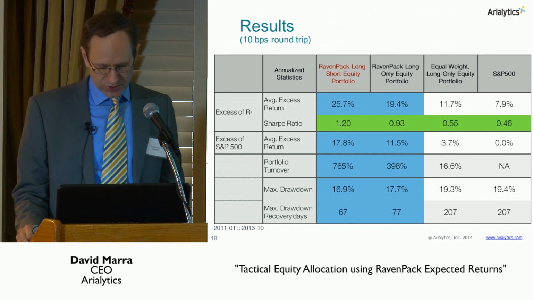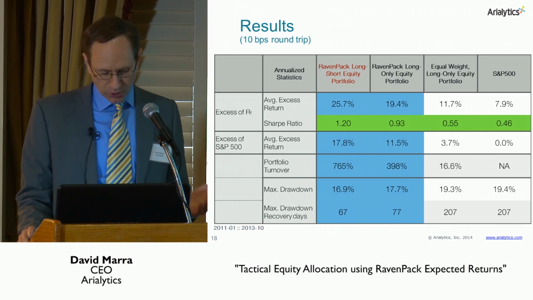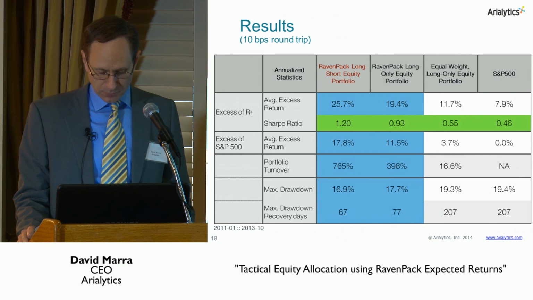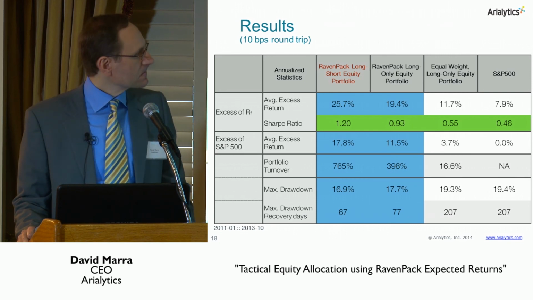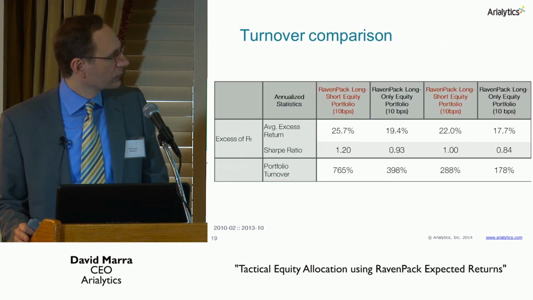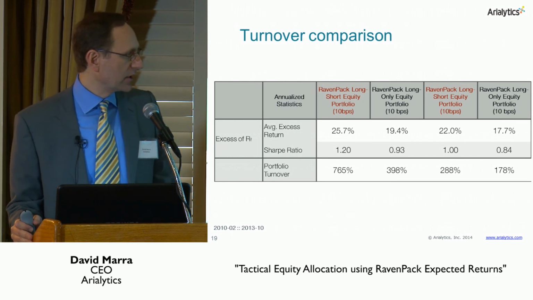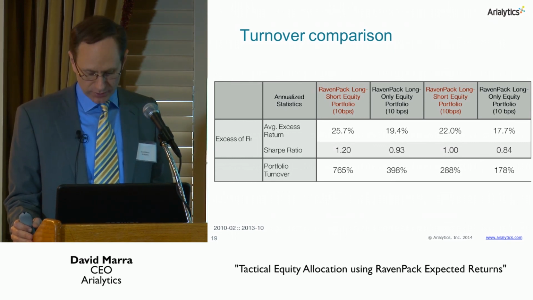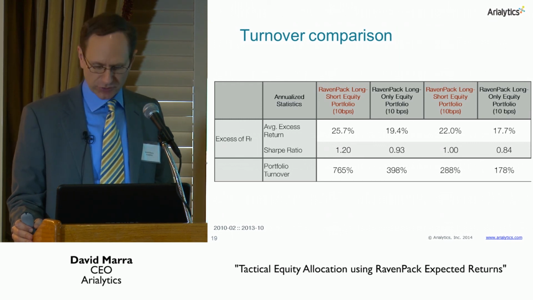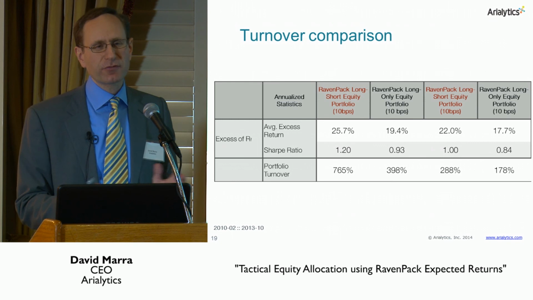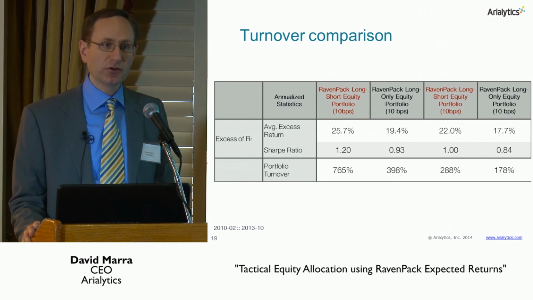Here are the results, using the metrics we had: sharply higher Sharpe ratios, and sharply lower maximum drawdown recovery days. And then here are the results where we controlled for turnover. Again, we were targeting roughly half the level of turnover. And we can see, still pretty good results. And showing that we can control for turnover, we can meet different investors' needs, and still get an improvement.